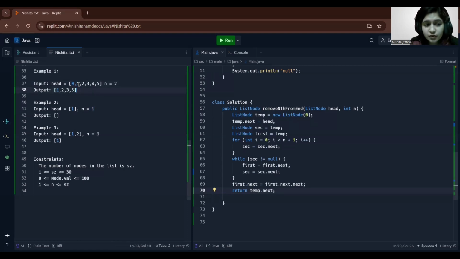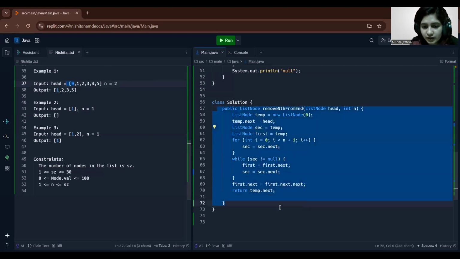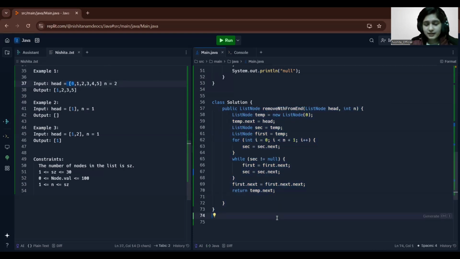So we need another node to point to the original head of the linked list. That's why we have created this dummy node, so that it can handle all the conditions. Now this particular code can handle all the conditions, and it will work fine with any example or any test case.